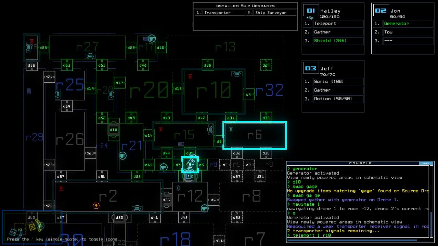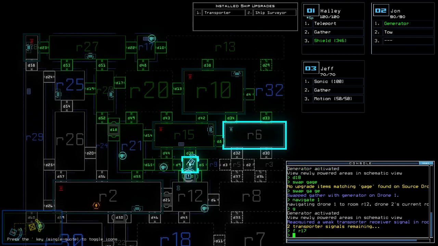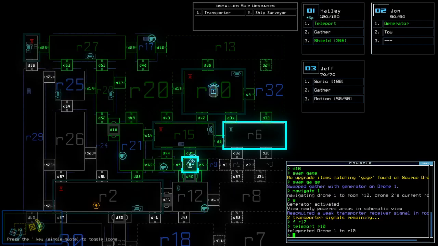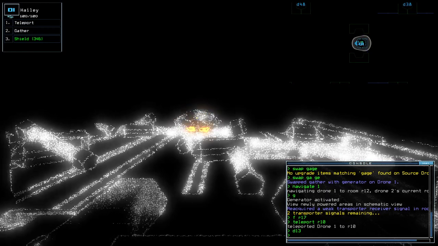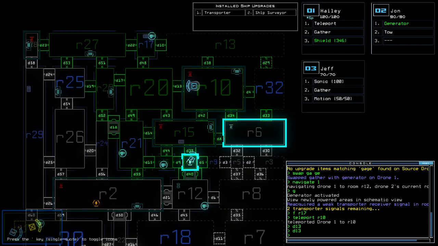Door 28 is being attacked. Do I care? Okay, maybe a little, but I can't power that, can I? I don't think I can power that. Why are there so many leapers? There's a lot of leapers.